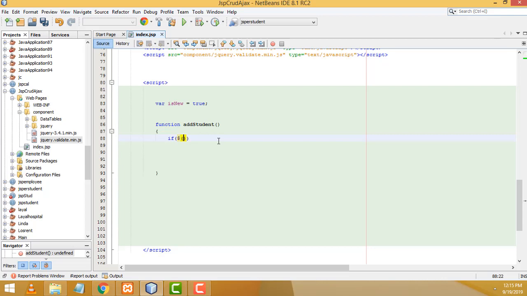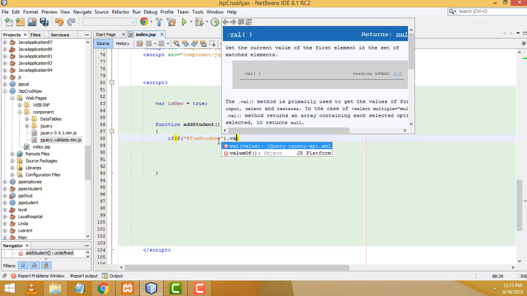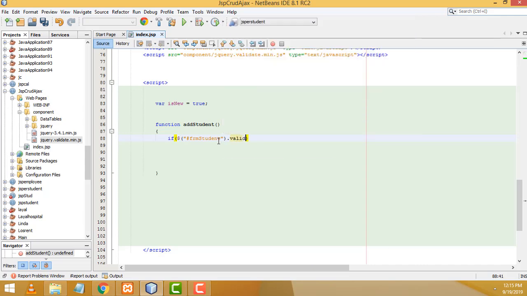We have to write the quotation mark, here paste it, right? Now we have to write dot validate, dot valid, you have to write function valid, called valid function, right? Now here we have to write open and close bracket, right?